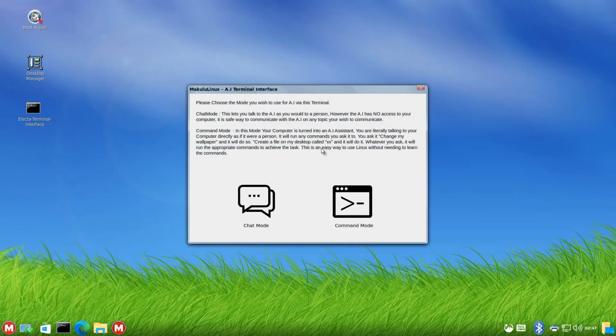And I wanted to again point out, chat mode has no access to your computer, so it's perfectly safe to use. Command mode does have access to your computer, but only where you let it have access. It doesn't have free roam access to everywhere. If you give a command telling it to do something on your desktop, it will have access to the desktop. So if you've got some file hidden somewhere with some information you don't want it to access, it won't have access unless you send it to that folder.